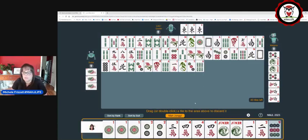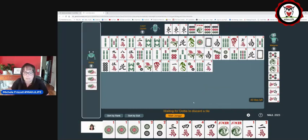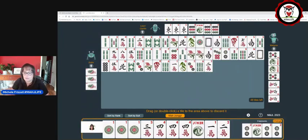Okay, we need a keeper here. Nine dot, nine dot. I think we're okay here. It's not out, but sevens and eight dot out. Oh, there's an exposure. Oh, we got lucky. So they need seven, eight, and dots paired up. We're going to pass. Okay, we can call. We're going to Kong. Oh, I almost clicked pung. Make sure you click the right button. Okay, let's discard this two crack.